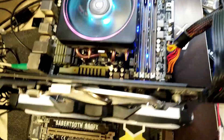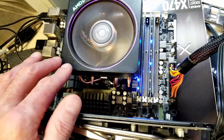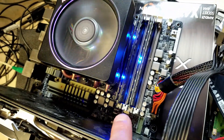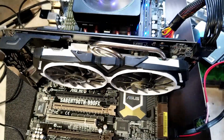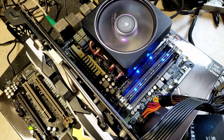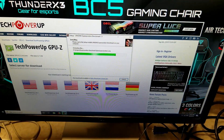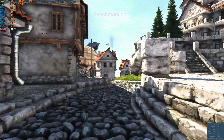You can see everything's functioning here. Underneath this Wraith Prism cooler there's a Phenom II X6 1035T — 2.6 GHz six-core CPU. We've got eight gigabytes of DDR3 1866 and an overclocked RX 580 that we're going to be doing some testing with. We're going to push this Phenom and see how far we can overclock it. It's a locked CPU so we'll have to use the front side bus since we can't change the multiplier.